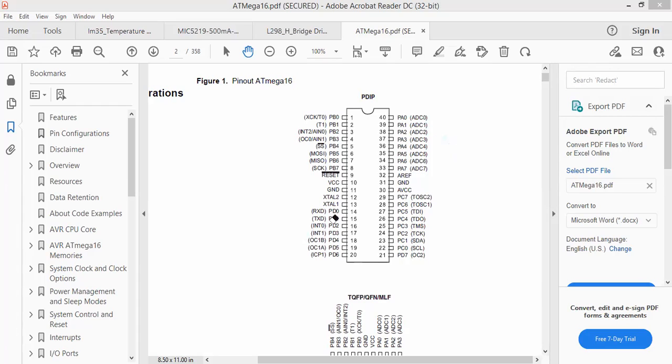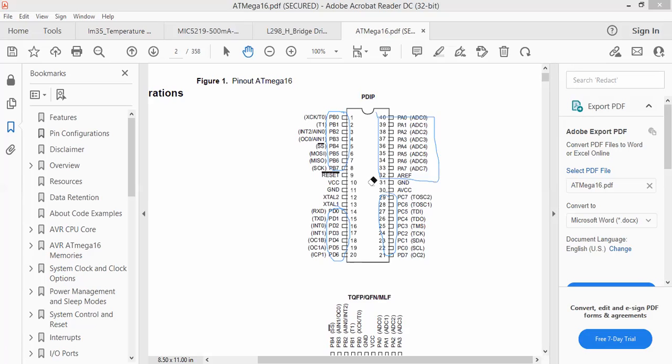Any of these digital pins, port B, port D, port C, you can use to interface your LCD and some LED lights or switches. Any digital inputs and outputs, you can use these digital pins, and you can use this port for any ADC analog signals.